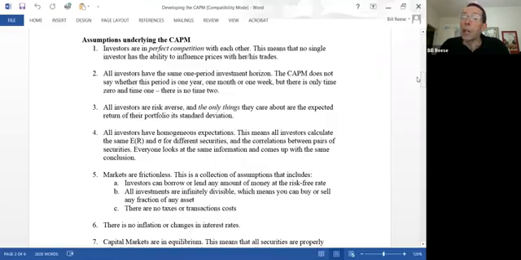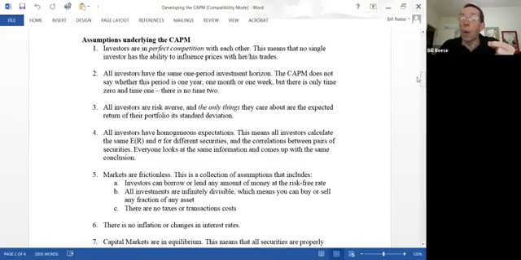That's number 4. And number 3 says that everybody's going to buy the mean variance efficient portfolio because everybody wants a higher expected return and a lower standard deviation. So when you have a risk-free asset and you have a capital allocation line that goes through that mean variance efficient portfolio, this ends up bringing us to the conclusion that every investor will only have 2 assets. Okay, they will have the mean variance efficient portfolio and they'll have the risk-free asset.